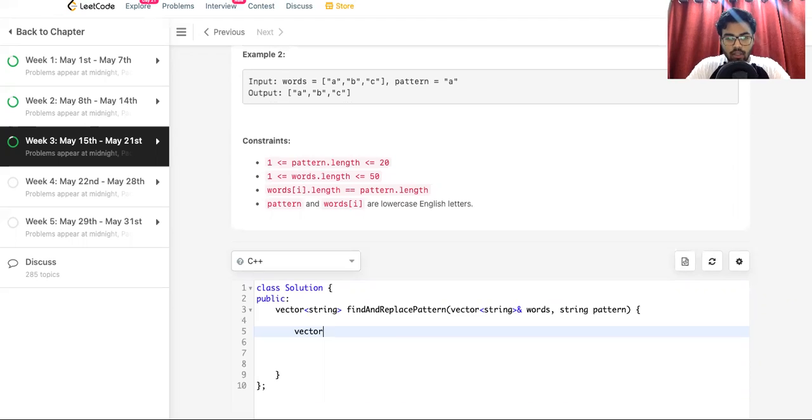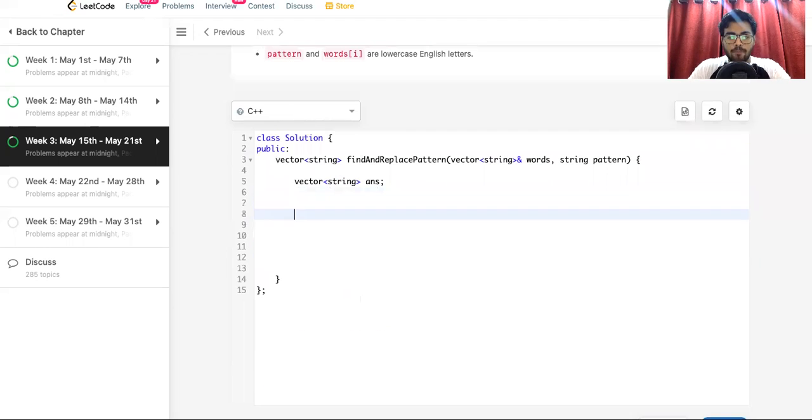So first we'll maintain a vector of strings, answer, where we'll be storing the answer, and then I'll put the pattern through a normalize function which I'll be creating for normalizing the string.